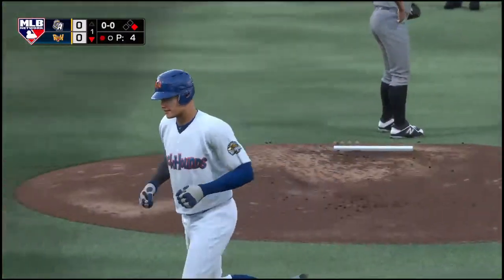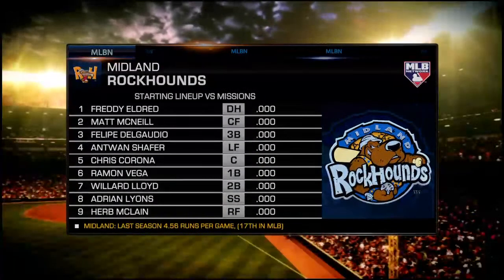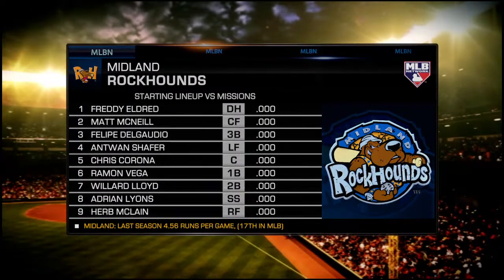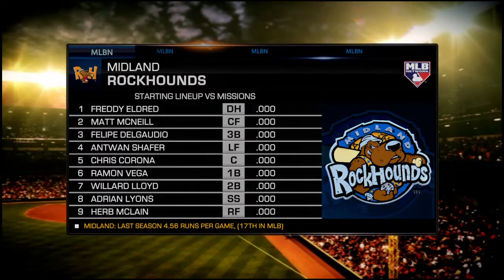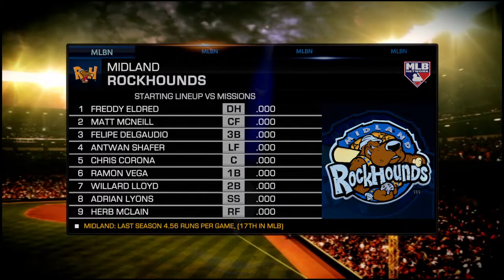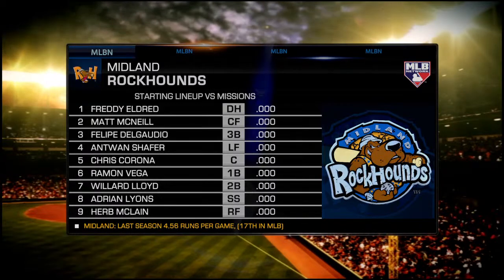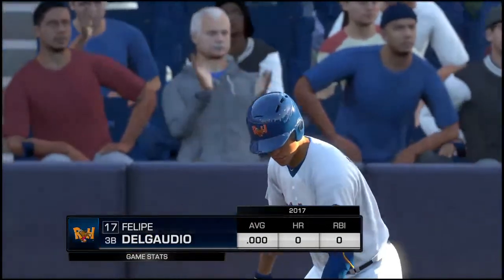With a moment now, let's have a look at the home team starting lineup. What's the key for a home victory tonight, Dero? Taking a look at this lineup, they're going to have to work the count. That's the key to success right here. They have to find a way to drive this guy's pitch count up and get into that bullpen as quick as possible. Now at the plate, Felipe Delgado.